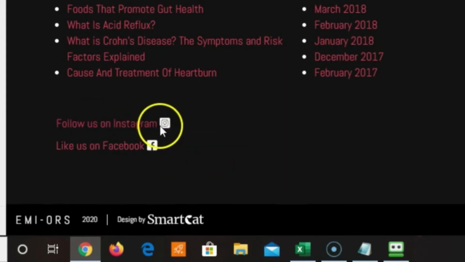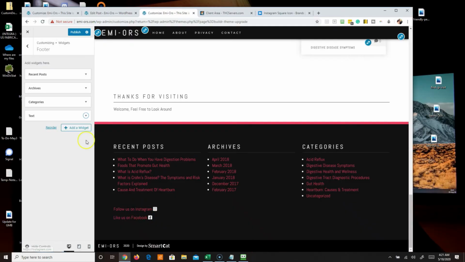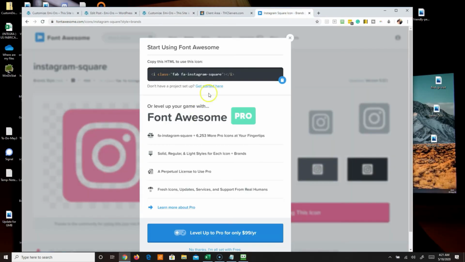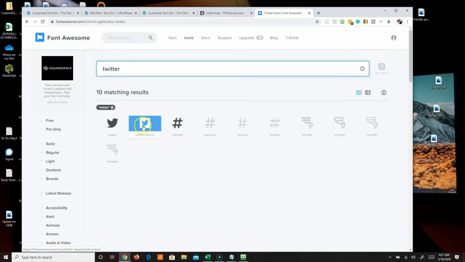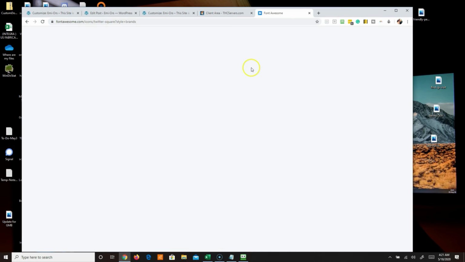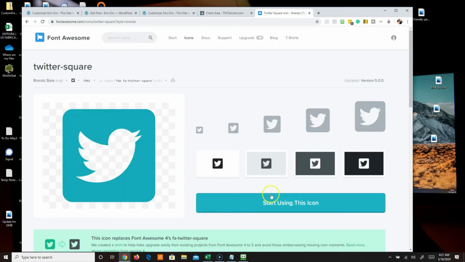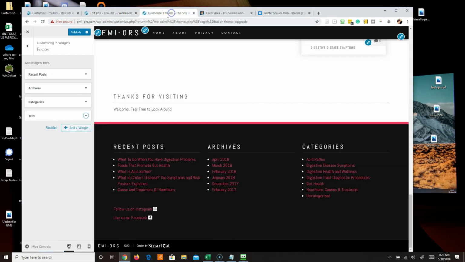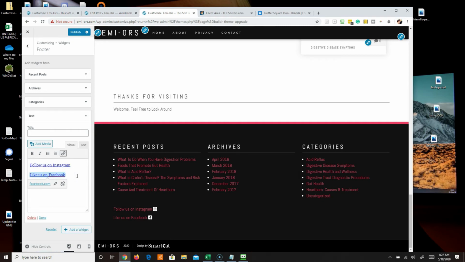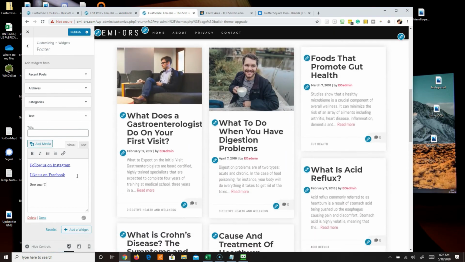And there you have it. So now we have the little icons here. And we could add the rest of them just the same way. If we want to add Twitter, just go to Twitter. And I'll grab this one. And we'll do, see our tweets.